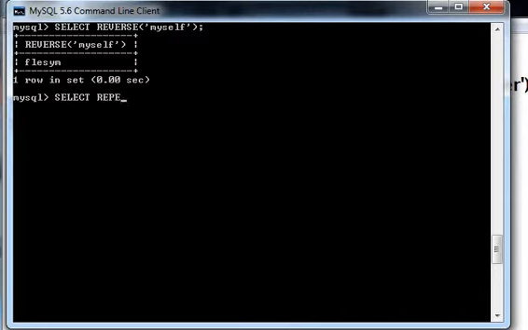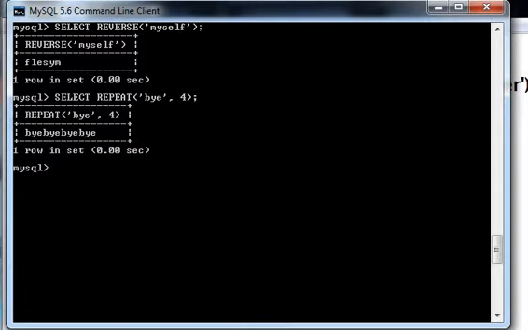Select, then repeat, and then the string that I want to see repeatedly. So the string is bye, by, and I want to see it repeatedly for 4 times. So this is the result.